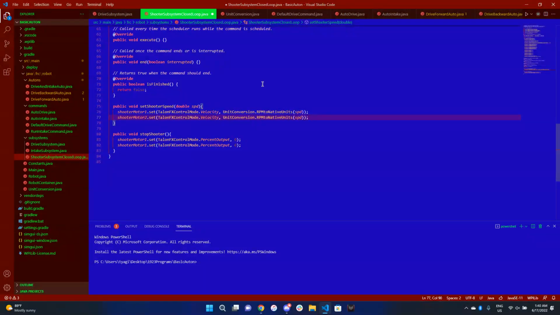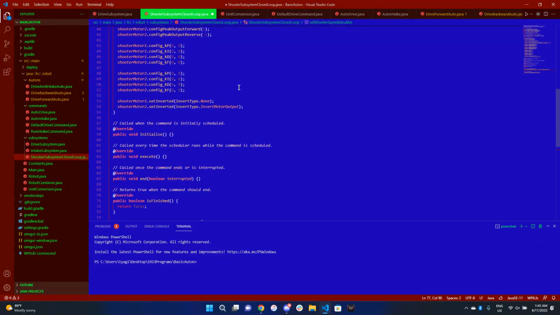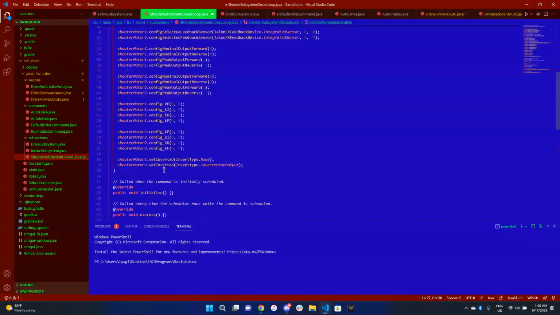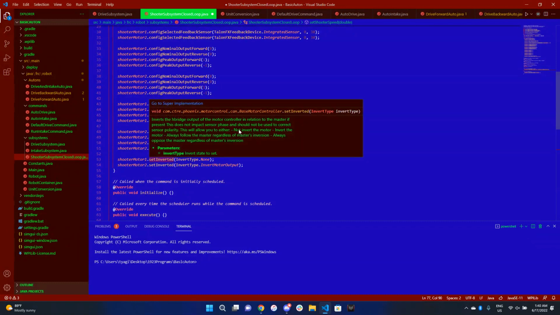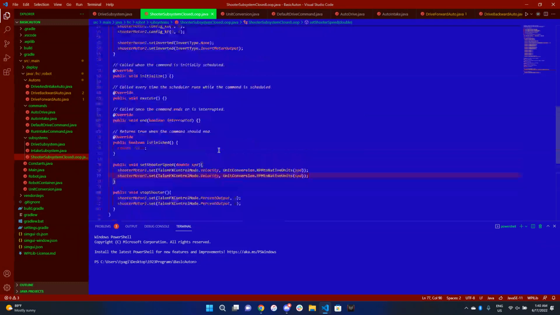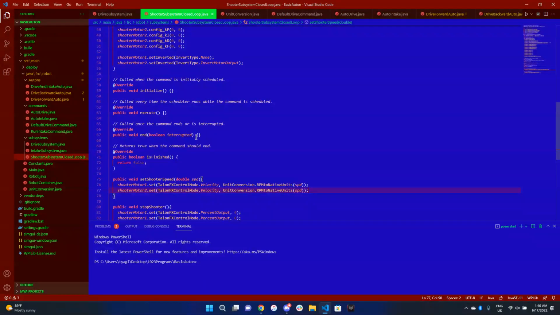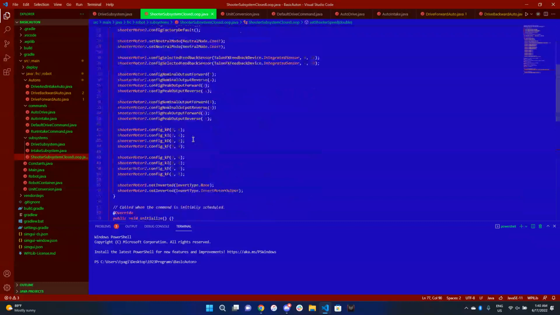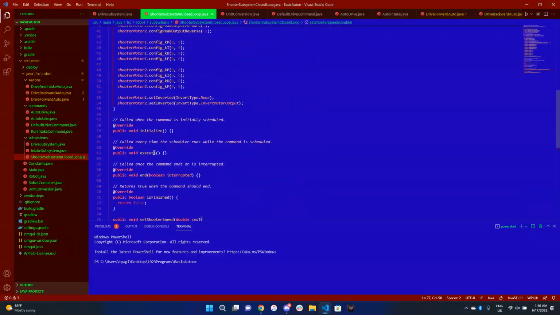All right, so that's it for setting speed. And what we can do now is just configure our output. We can do that in periodic. So in our subsystem, we have initialize, execute, and finish.